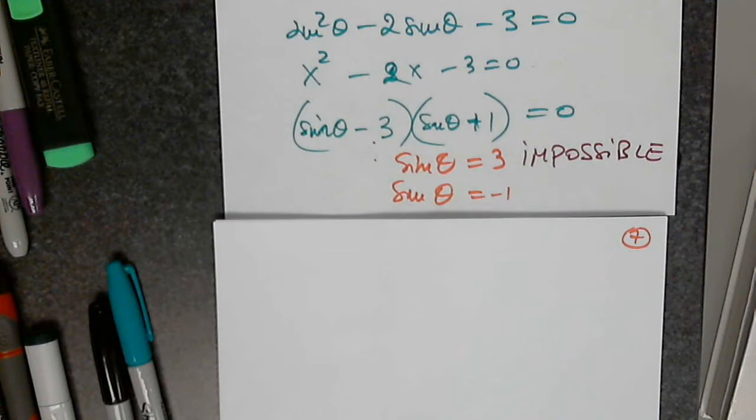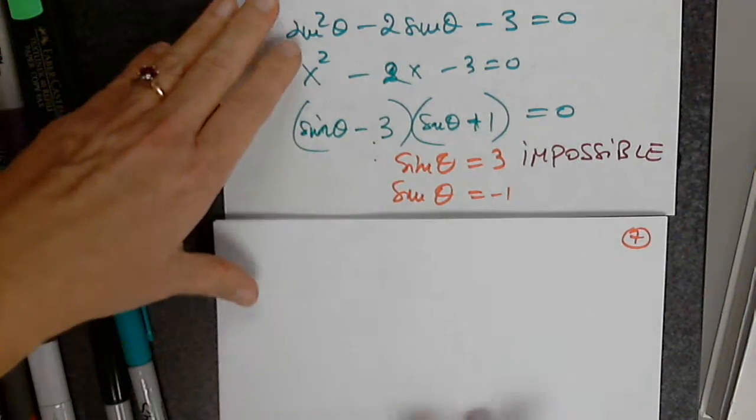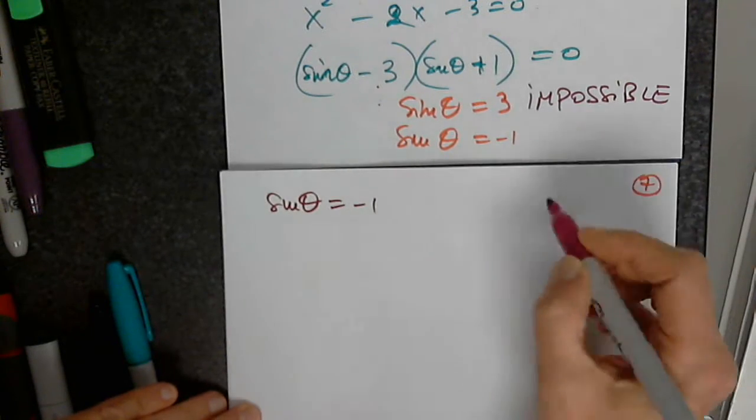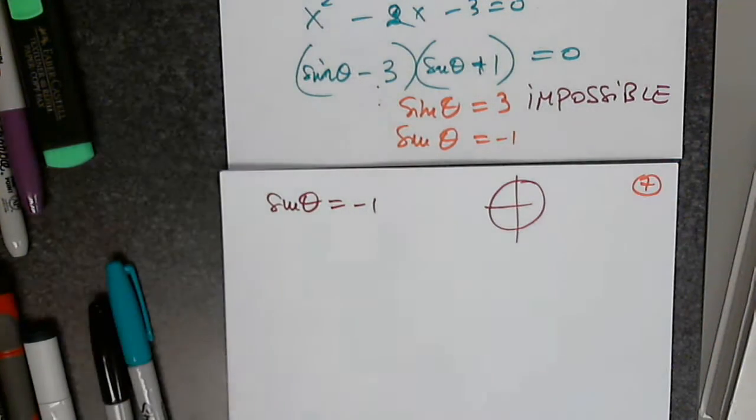Impossible. There is no angle whose sine is 3. Excellent. We agree, right? What is the maximum possible sine? What is the minimum possible sine? Correct. So then I have only one equation to solve, which is sine theta equals -1. Of course, I have to go back to the unit circle. Where is sine -1?